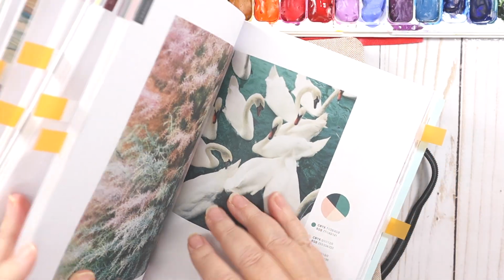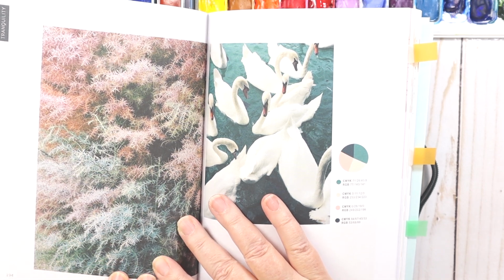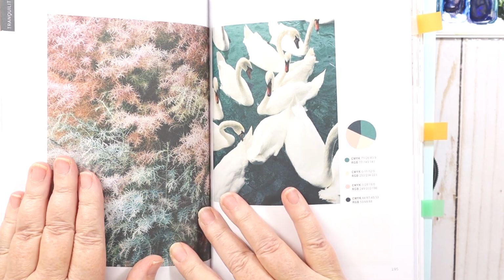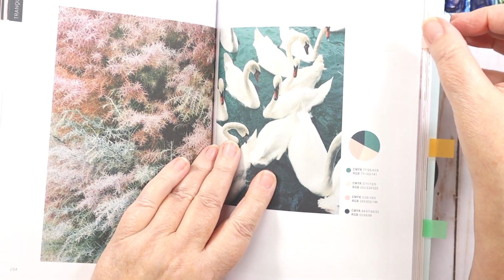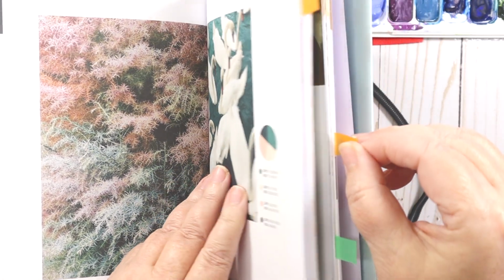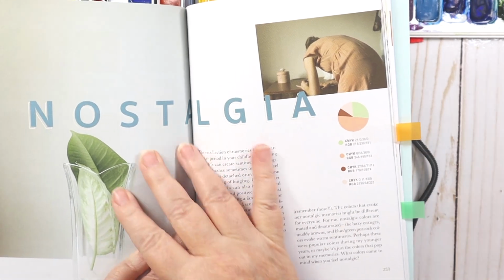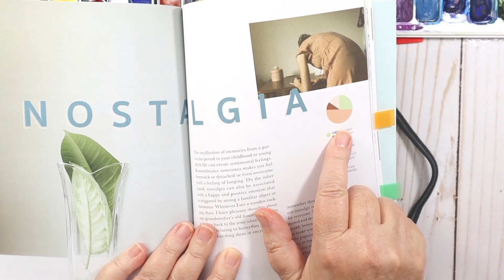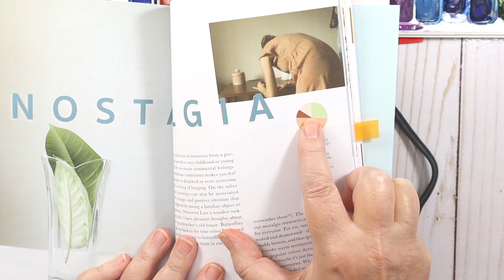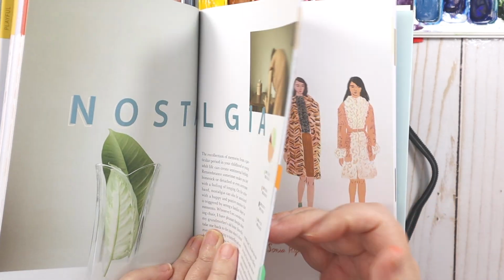I got more. Oh, look at this one. This peach and pink and aqua coral. Isn't that beautiful? I love that. I'm gonna try that palette. I don't know if I'll try that, but I'm gonna try the palette. And then you can put it with your greens to give you a feel of nostalgia. There's peach and brown and sort of a mint green and a beige. So pretty.